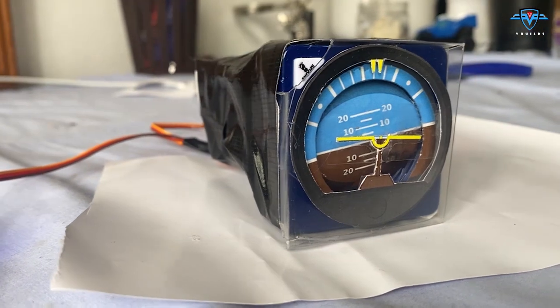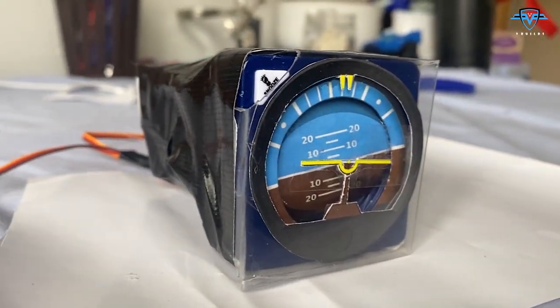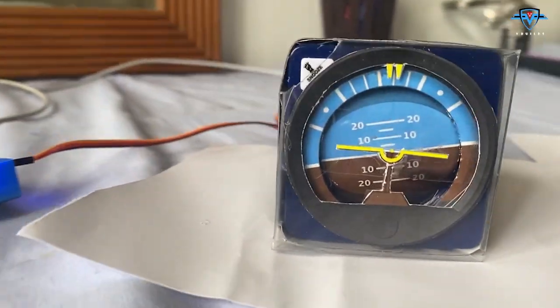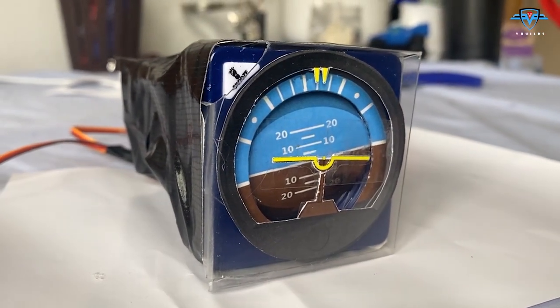Guys, the VSI is ready. Sorry, not the VSI, the attitude indicator is ready as well. Look at this thing. Not pretty, not as pretty as the others, but it's very complex, so I am really happy with it.